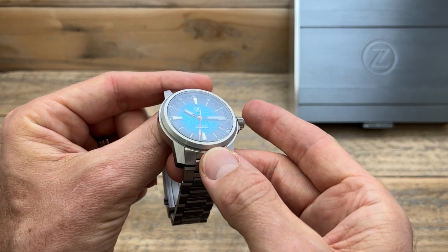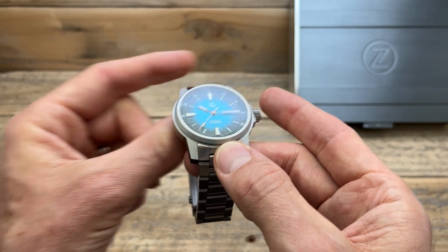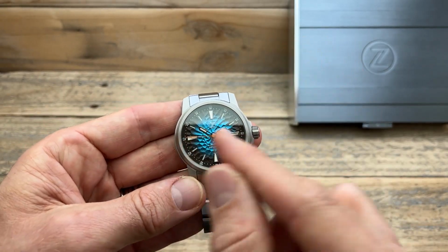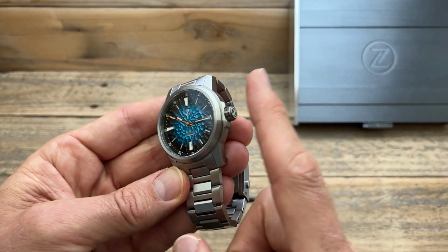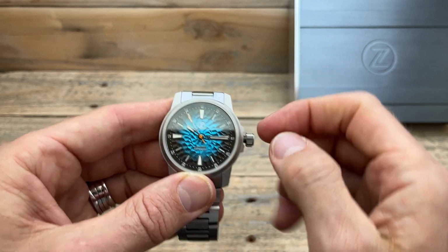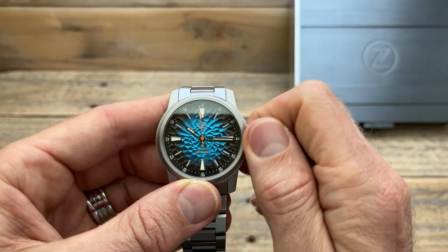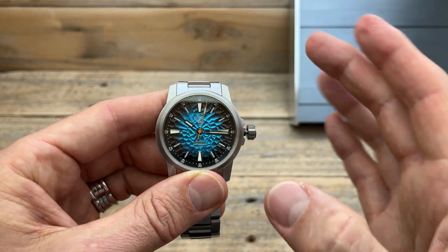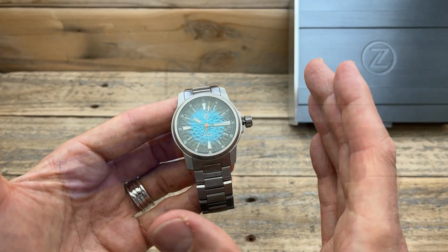So you can see there the light is actually playing with the dial there, but you can absolutely see straight through and see those hands. This contains the Miyota 9039 high beat movement, no ghost date position. It also has 200 meters of water resistance, and that is obtained through this screw down crown. So let's just go through that. Yep, screw down, we've got a threaded crown there, hand winding, very smooth action, this Miyota movement, very, very nice. And of course, we have hacking. Whilst we're talking about this Miyota movement, let's throw it on the timegrapher and see how it is performing.